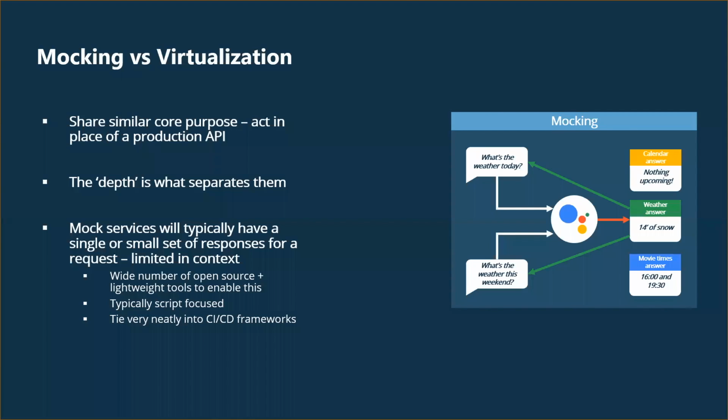These are some of the standard differences. With virtualization, scripting is the main focus, and it's very neatly tied to CI/CD frameworks. Mock services always have a single response that they are dispatching. A wide number of open source tools do mocking, and so mocking is not actually bad. It's pretty applicable for scenarios where I just have two possible responses that I'm going to leverage, and those are going to be hard coded. So it makes sense to create a mock response.